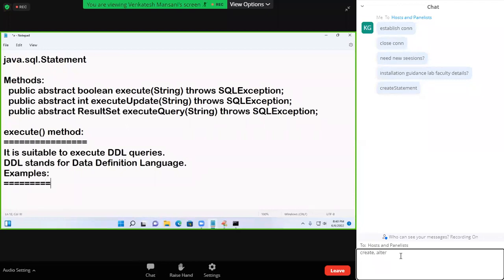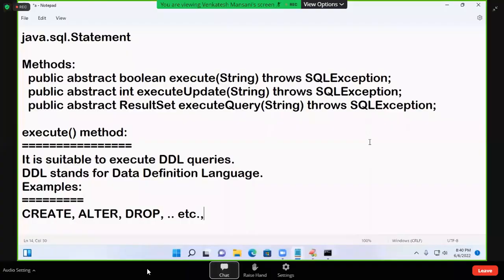Examples: create, alter, drop, etc. So the execute method is suitable to execute DDL queries. DDL stands for Data Definition Language. Examples: create, alter, drop, etc.